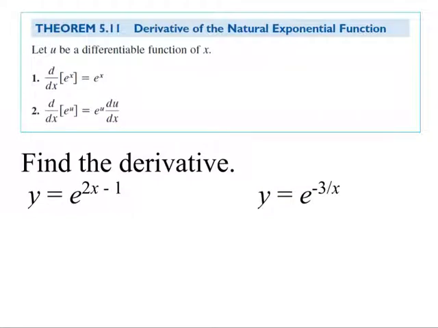And so now we're going to talk about the derivative of e, and this is where we're going to end today after we go through a few examples. The derivative is actually very easy. The biggest thing you need to understand is that the derivative of e to the u is just e to the u times du.